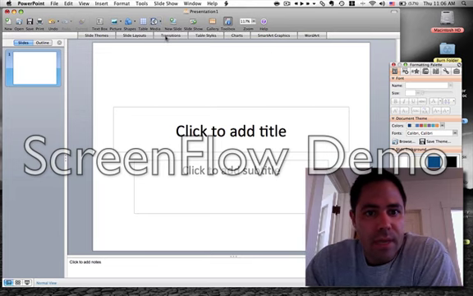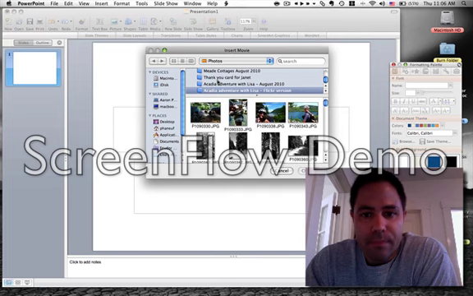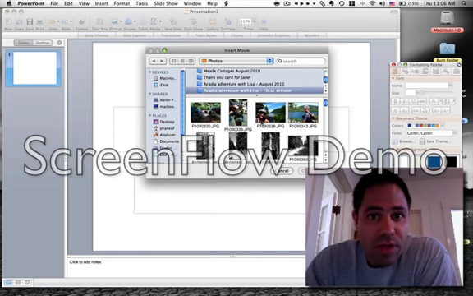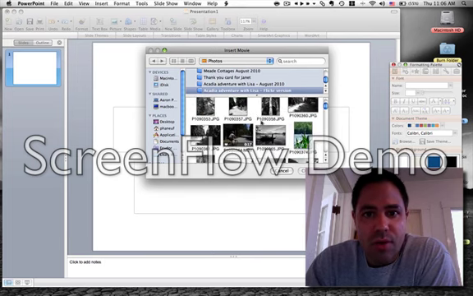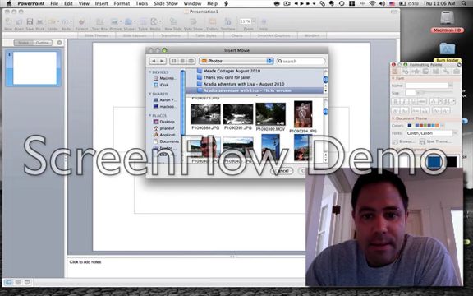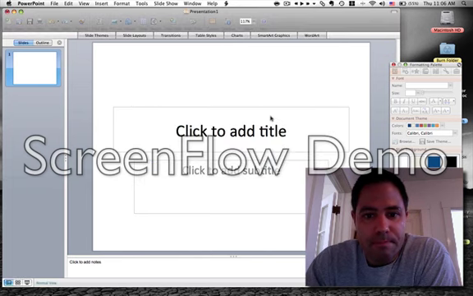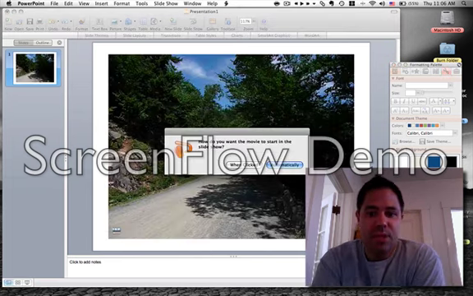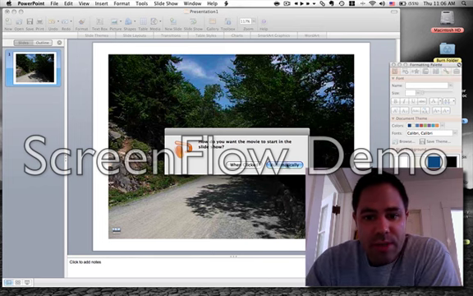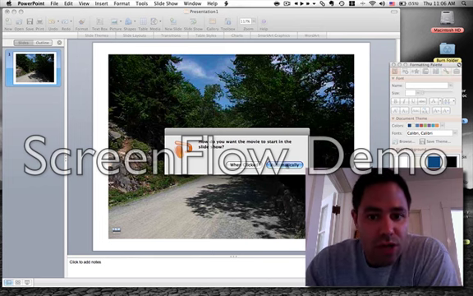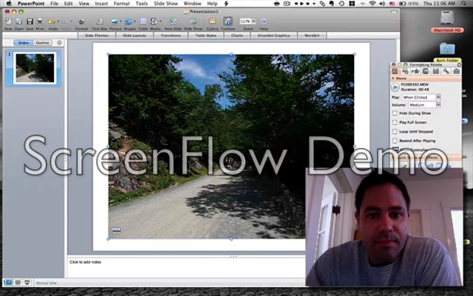All right, slide a few over. Media, insert movie. These are some pictures and video that I took recently of a trip to Acadia National Park in Maine. And I'm going to select this one. And voila, it's there. And you've got two options. It can start automatically as you're going through the slideshow or when clicked. Right now, I'm going to choose when clicked. And there it is.